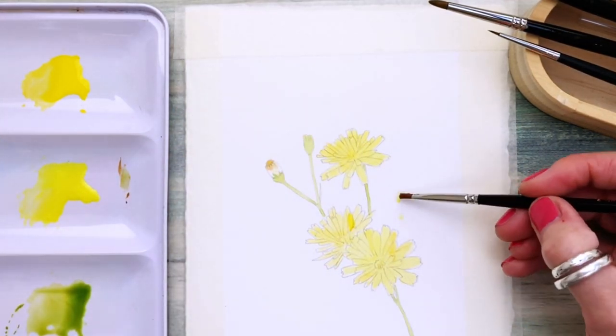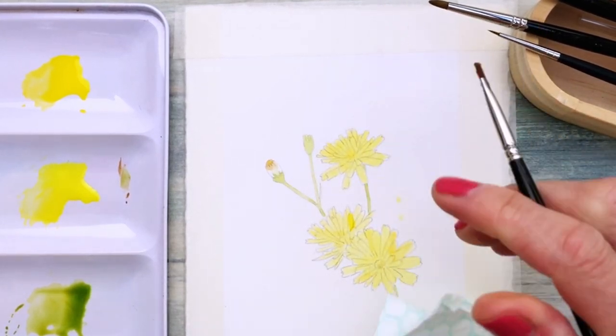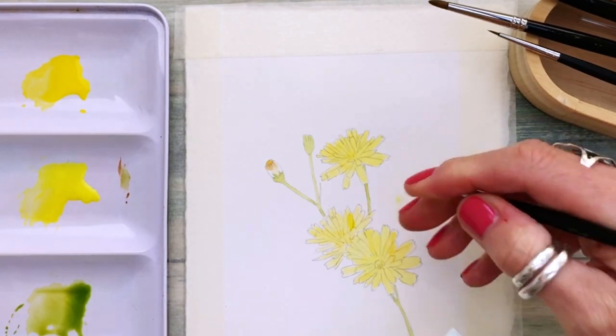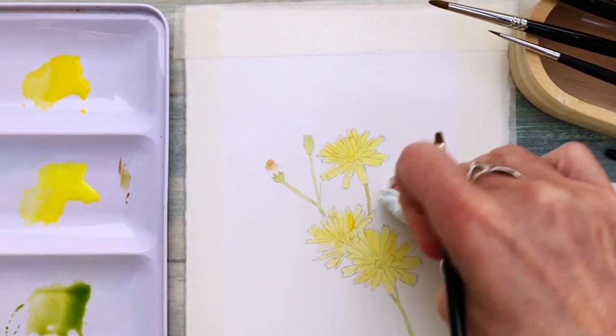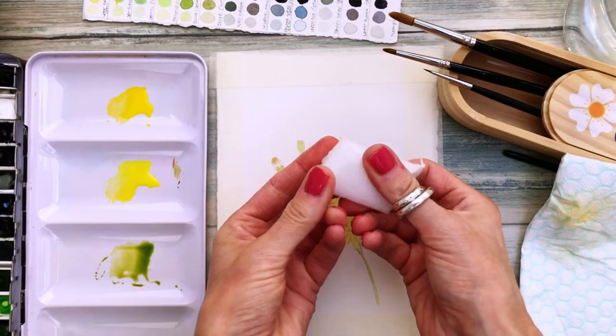So I'm using my flat synthetic brush. This is damp, and I'm just wiggling it onto the paper like this and patting it dry, trying to remove some of it. Because we're using a background wash on this, it doesn't matter too much, but I just wanted to show you how I would normally go about removing any areas.